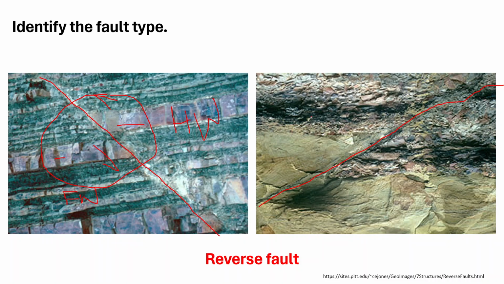Even in this one you can see, right? This is block 1, this is block 2. So 1 is the hanging wall and 2 is the foot wall. If you can see, there is only a slight movement, but this block has gone up and this block has come down relative to that. So this is a reverse fault. If it had been a normal fault, then the hanging wall in the first image and this one in the second image would have come down. If the image was such, then the answer would have been normal fault. But in both cases the hanging wall has gone up, so we call it the reverse fault.